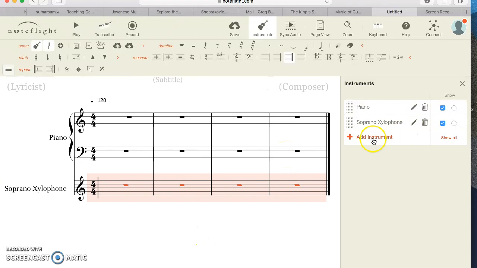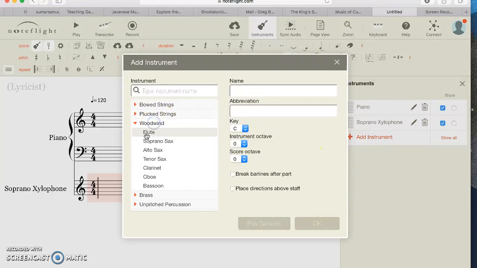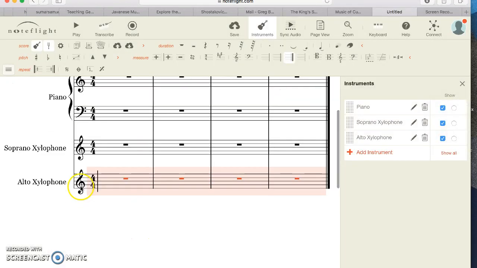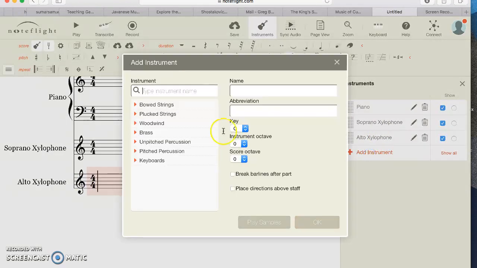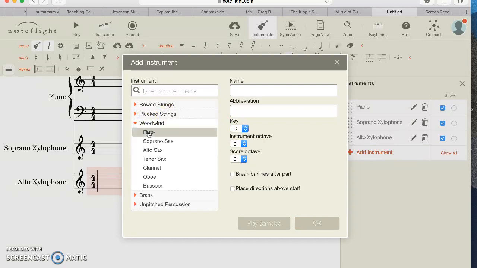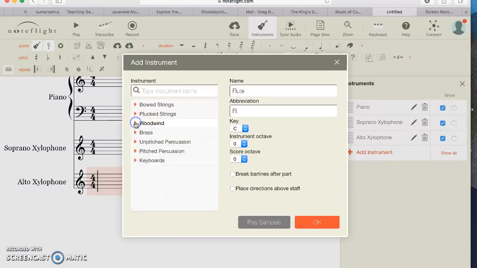Now we're going to do exactly the same thing for your alto xylophone. And what we might do for the next one, you can add your bass xylophone in treble clef if you prefer reading in treble clef, or we can put it in a lower pitched instrument.